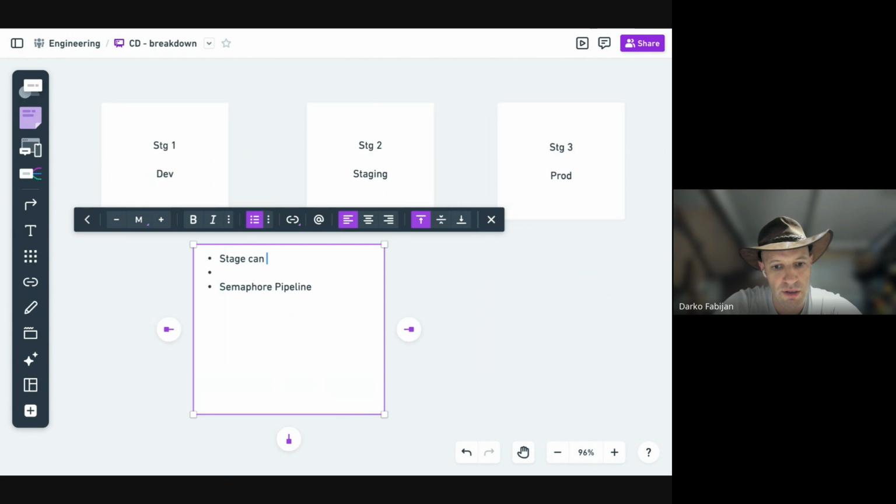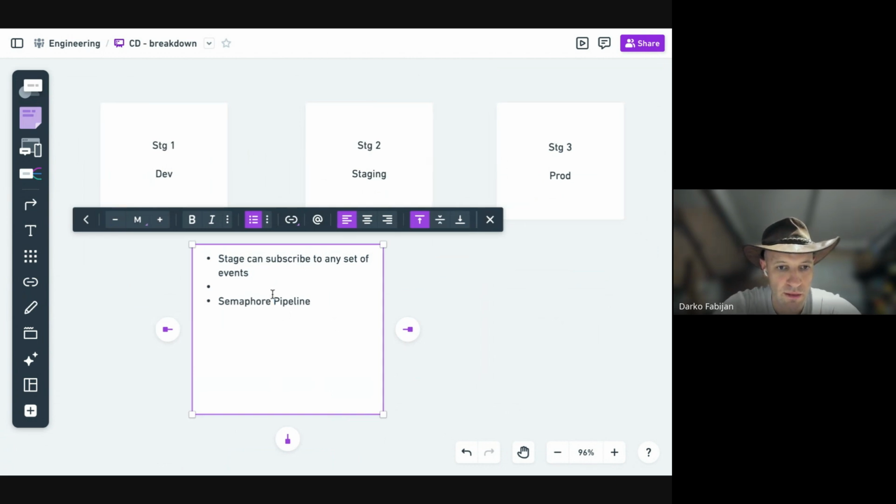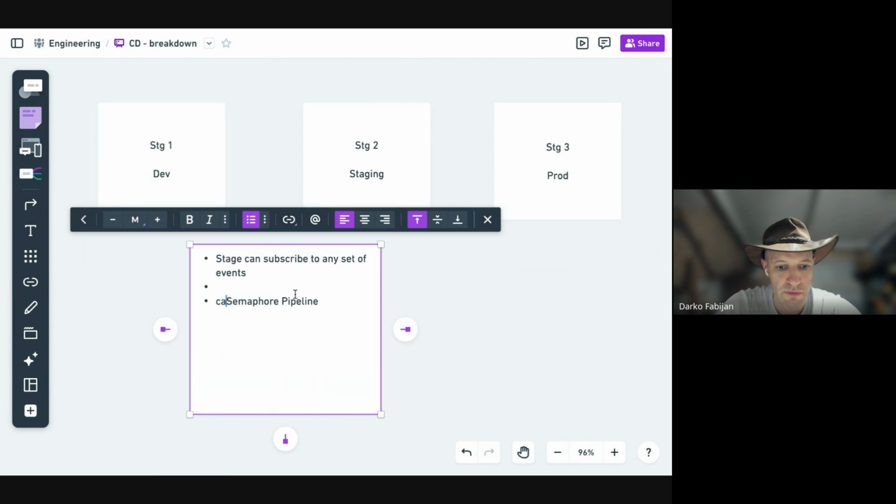So a stage can subscribe to any set of events. It can run a Semaphore pipeline.